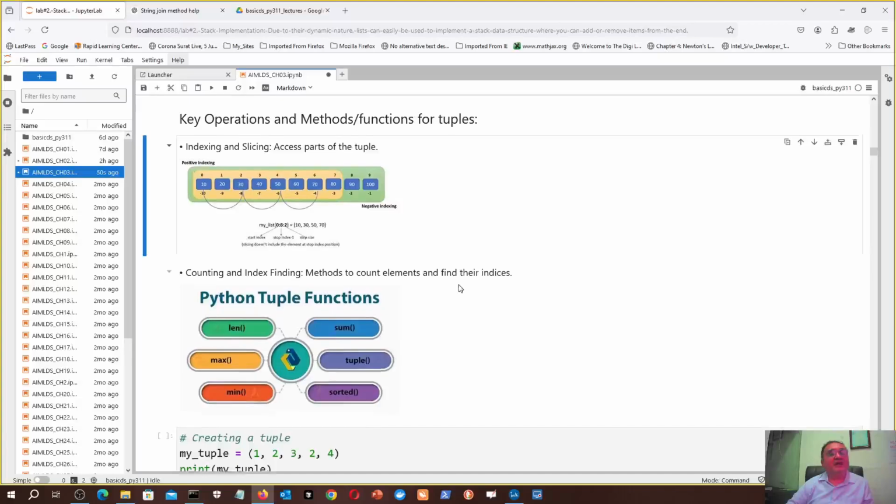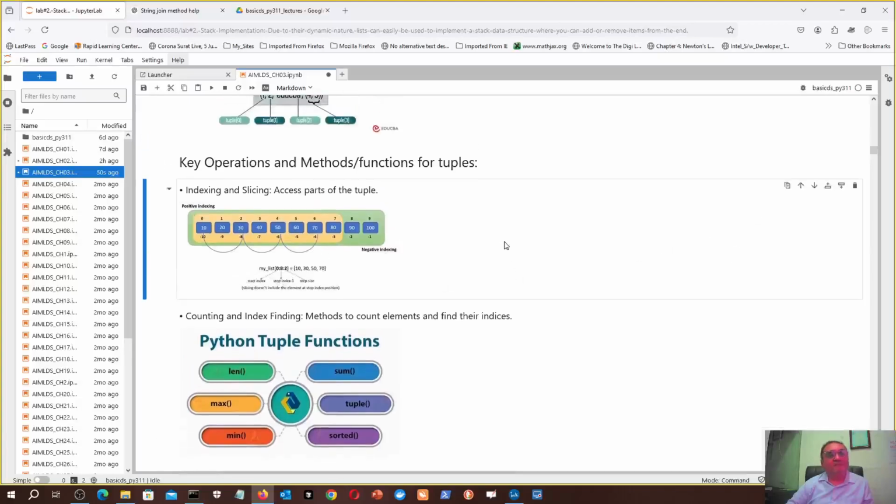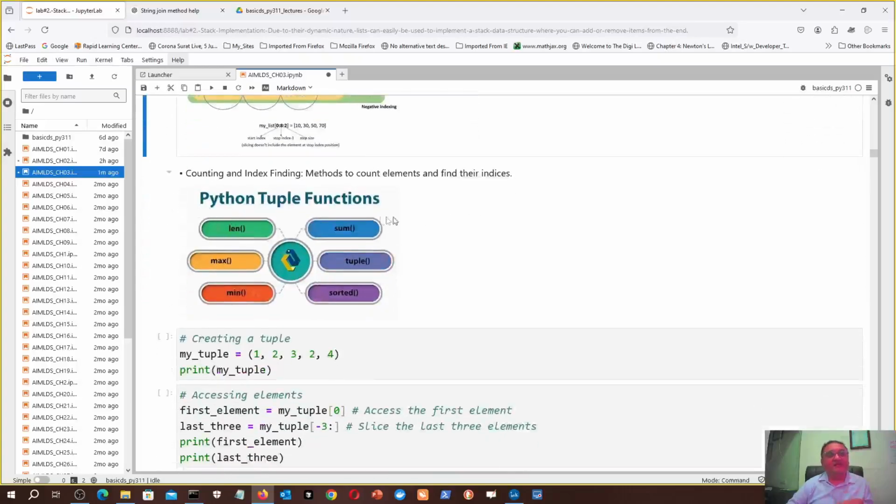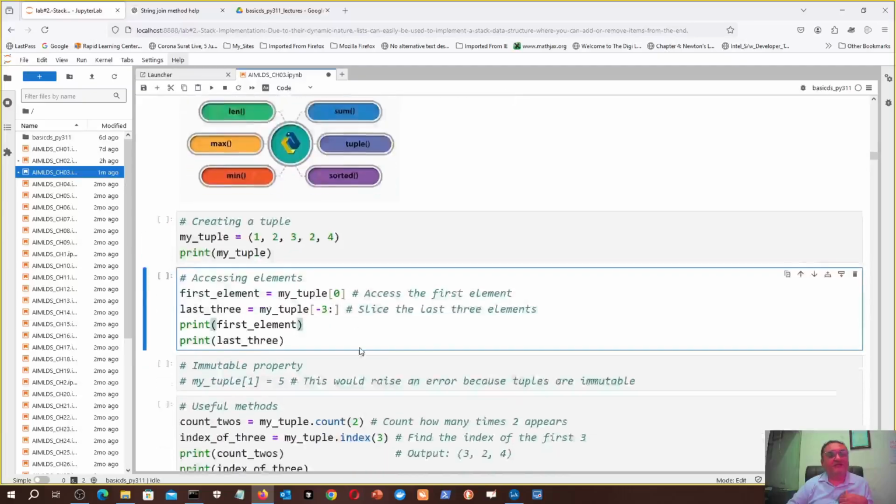Okay, so what does count give? Count will give the number of occurrences of one particular element which you specify in the bracket, and index will give the index of the element where that element is located inside the tuple. And for that, after index in the parenthesis, you have to specify the value of that element. However, there are some other methods also, that is len, sum, then sorted, min. Okay, so here some such methods are shown.